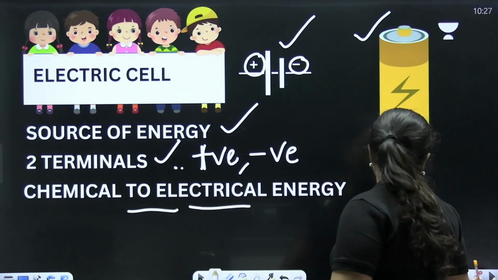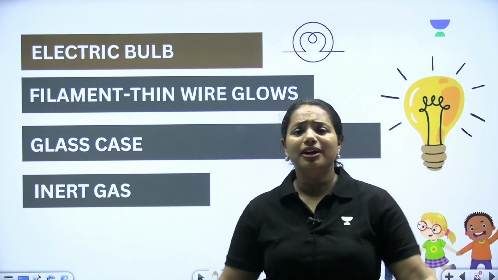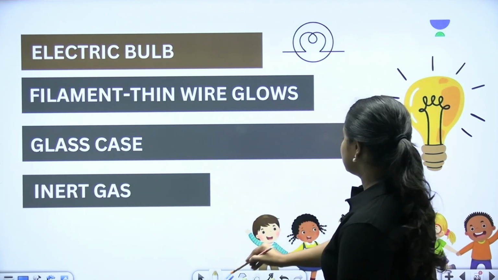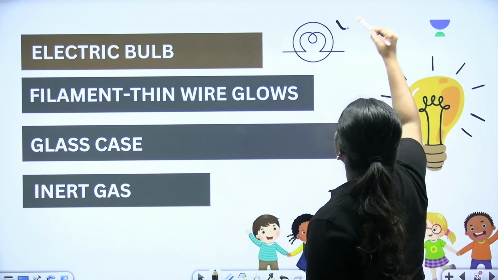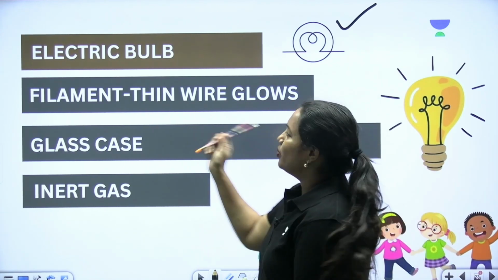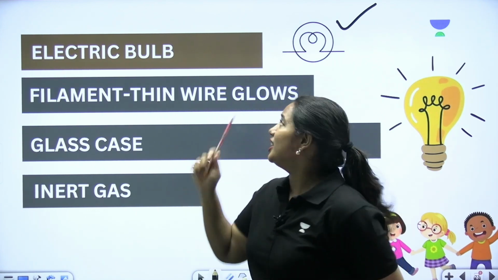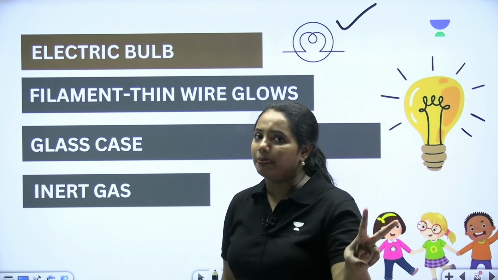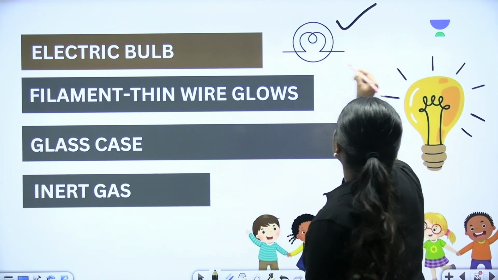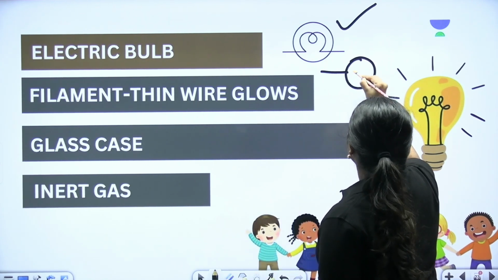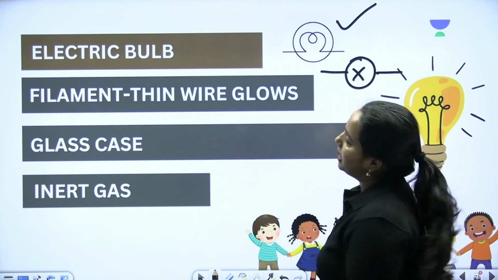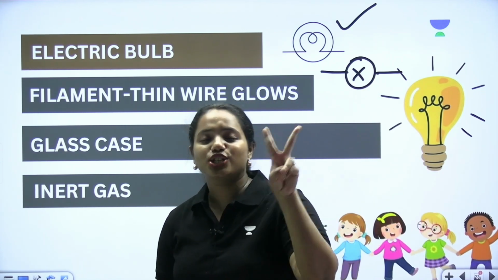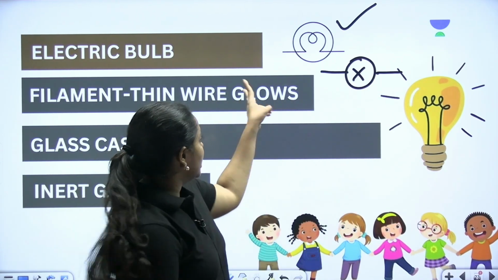And now we are going to learn about the electric bulb. Similarly, we have a symbol here. When you try to learn the electric bulb, we need to learn the symbol as well. There are two ways you can make the symbol. This is another way of drawing the bulb. Got it? So these are the two symbols in which you can represent the electric bulb.